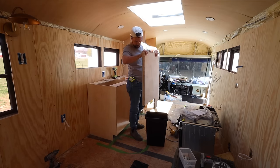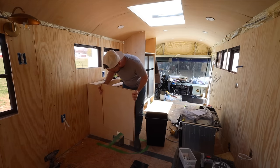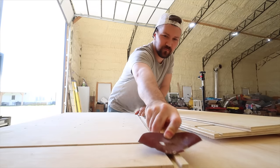You may be wondering what these cutouts here are for. Why it doesn't just look like a traditional cabinet? Because this is going to be positioned over the wheel well. I hate to admit it, but Maria Jose from the past was very mad about Chase buying a CNC machine. Maria Jose from the future, seeing the cabinets and seeing everything we have got done with the CNC, approves this purchase.